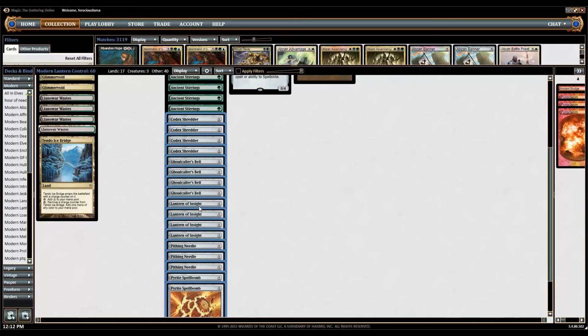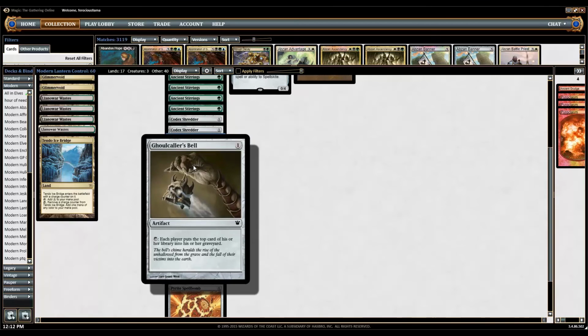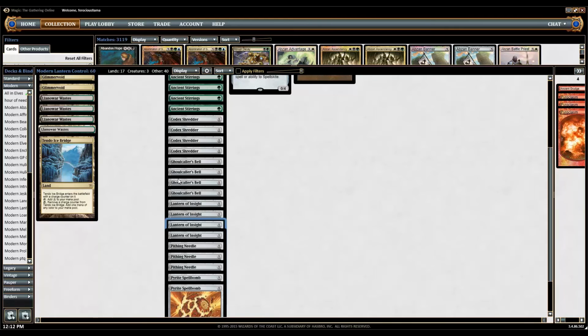Is our Codex Shredders, which you probably never heard of. Says target player puts the top card of his library into his graveyard. And then we have Ghoul Caller's Bell, which is both players put the top card of their library into their graveyard. And Lantern of Insight, that says players play with the top card of their library revealed. And we can sack it to make a player shuffle his library, but we hardly ever do that, because what we're trying to do is when we see a card that's a problem for us.